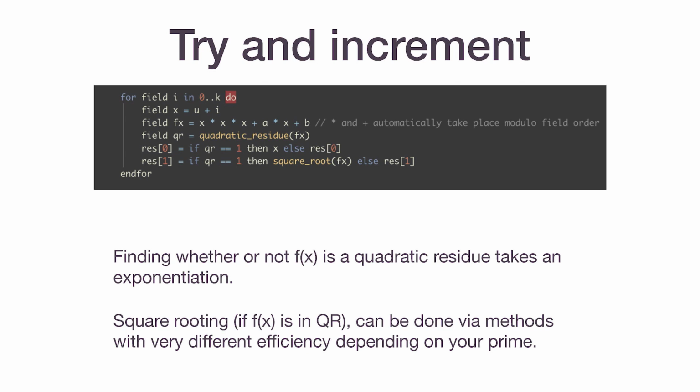And then square rooting itself. So if that is a valid solution to that problem, then you need to square root in order to find your y. And this can either be done with one more exponentiation, so 753 more constraints, or with a whole algorithm of its own, which is significantly more than that.